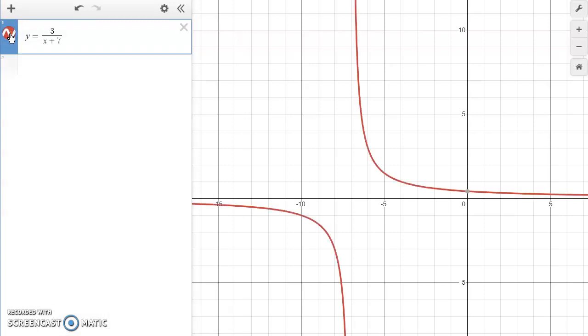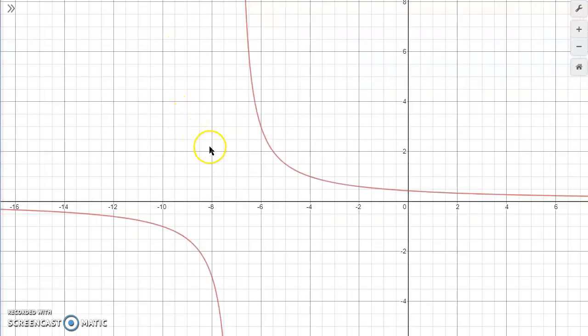Now we have the boomerang shape. Notice there are two of them, and this looks very different than what we're used to seeing. We're used to seeing one continuous graph, where starting at one point we can trace the line, but this looks a little different. Here's the best way that I've been able to explain it so far.